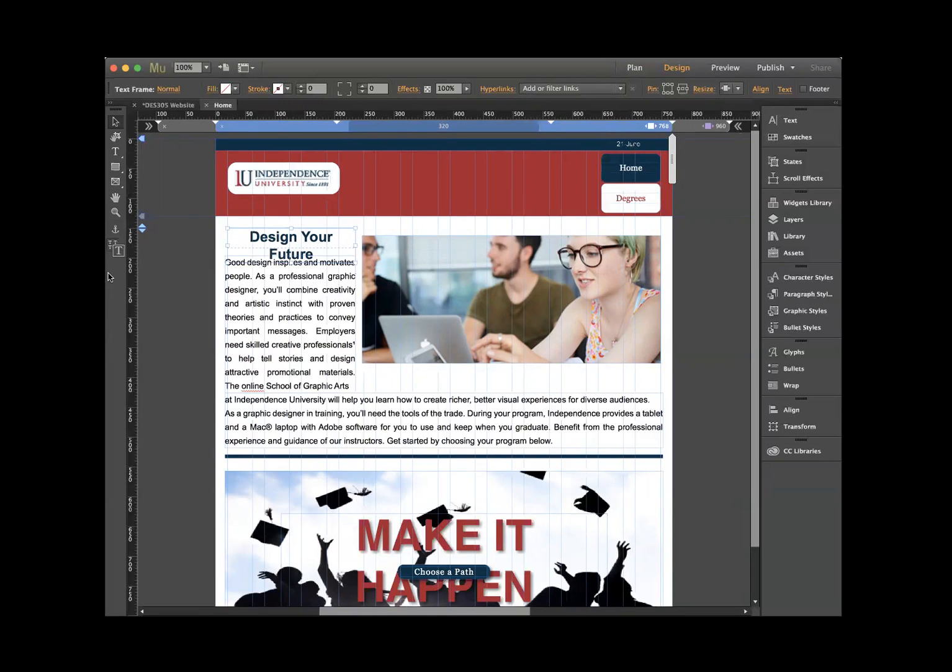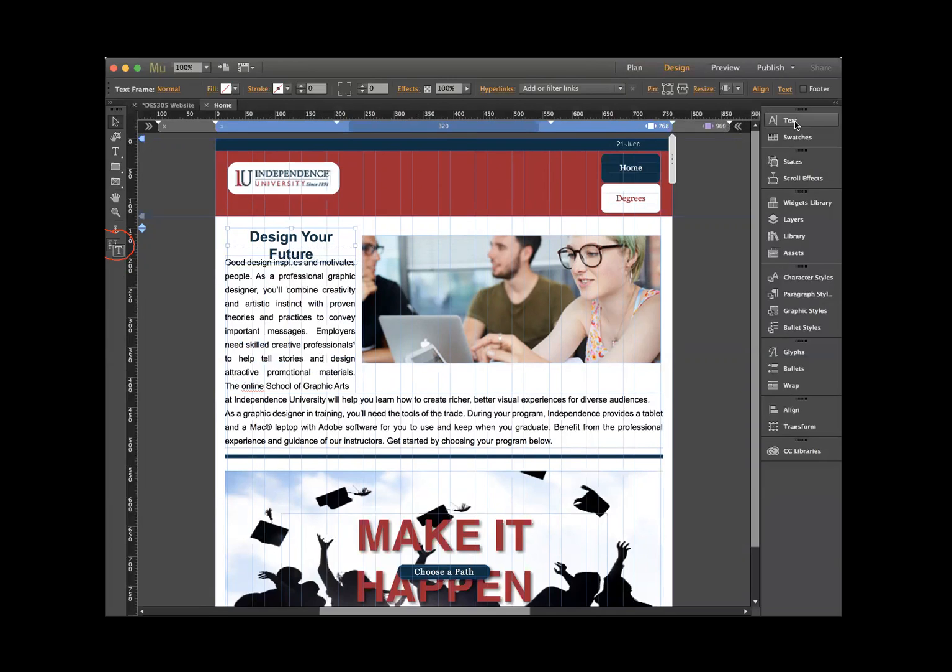Now, before you start changing text, you need to make sure that, see these little icons right over here? Let me grab my pencil and circle these for you. These icons right here. Make sure the big T is on top and not the 4 little t's, because if you change text with these 4 t's on top, it will change the text in every single breakpoint. Pull the big T up and it will only change it in the breakpoint you are in.